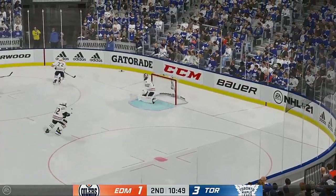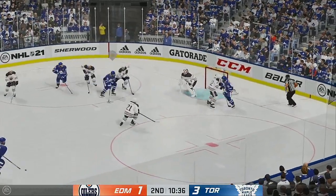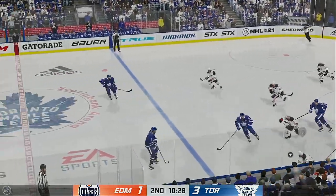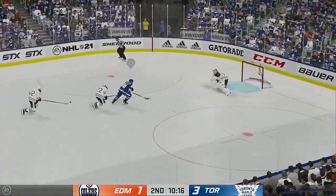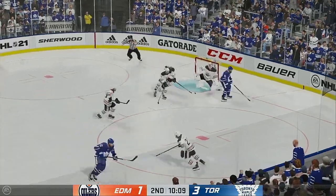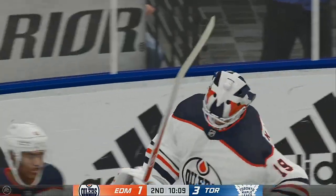Puts it in deep. Edmonton's gained possession along the boards. Lose it quickly over to Nylander. Drives to the page! What a stop with the stick! Through center along the wing. Gets the puck back here in the neutral zone. He's got a step! Big-time save — advantage goalie on this one. Sometimes the goalie takes the advantage by keeping really still. Don't make the first move. He did it perfectly.